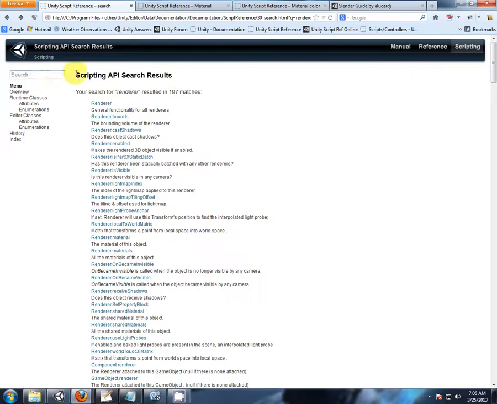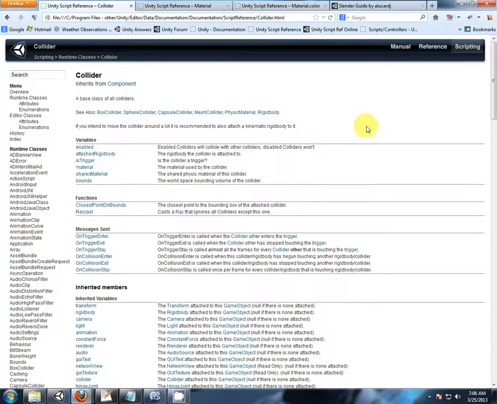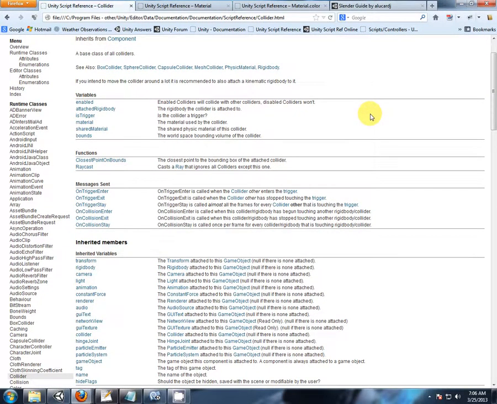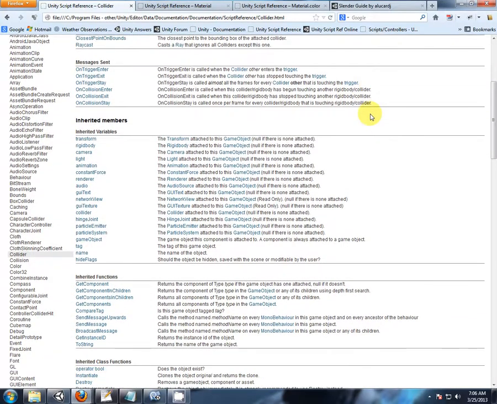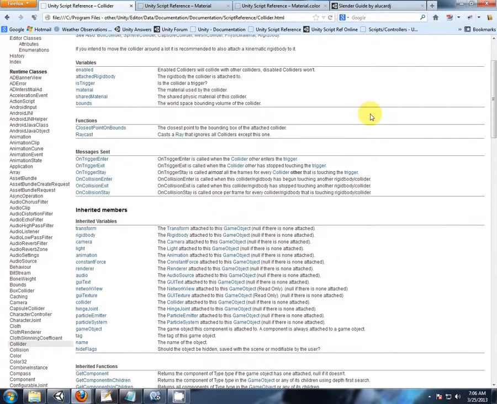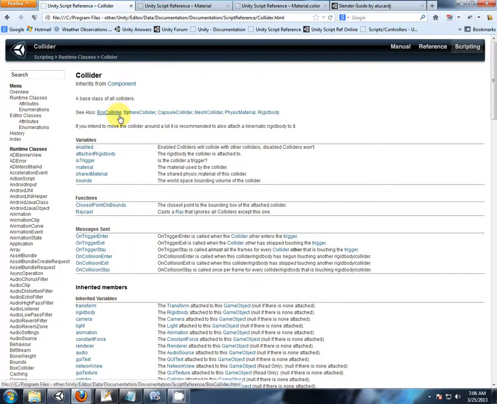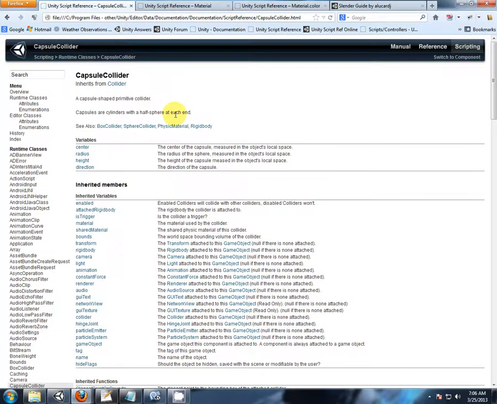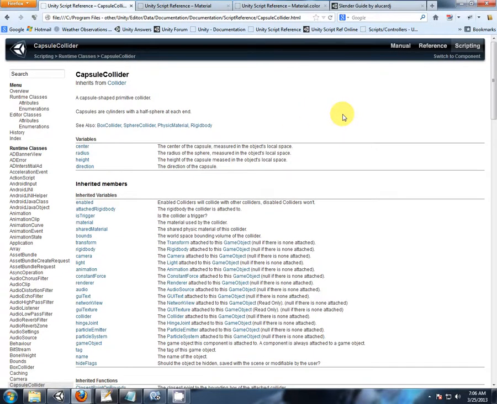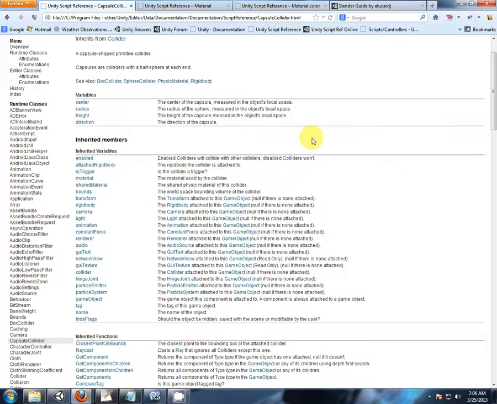Okay, let's even look at collider. What can we muck around with the collider? We don't actually have some great examples there, do we? Let's see if we can get rid of. There we go. So again, we've got all this inheritance stuff. We're just looking at this kind of thing. Where's the trigger? There it is. These are the inherited variables. So they're a bit mixed up and mixed around.